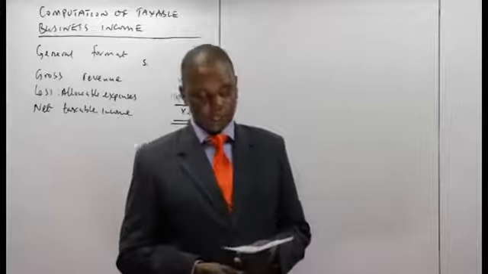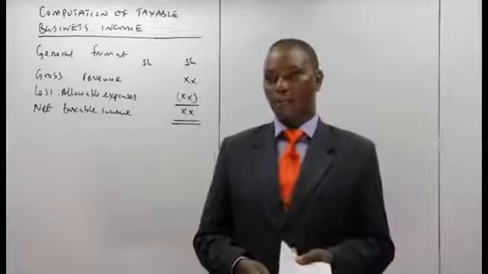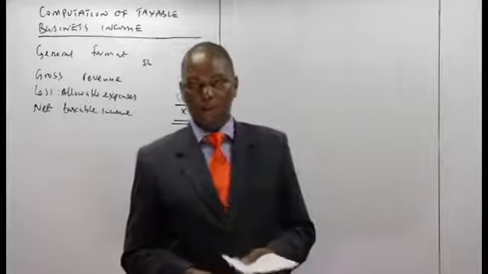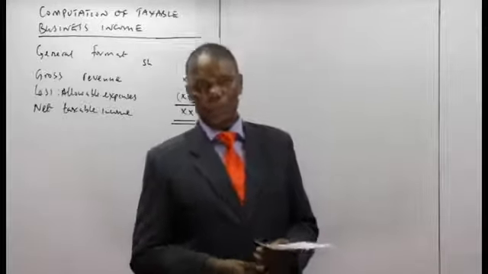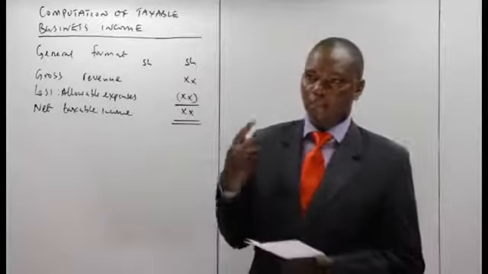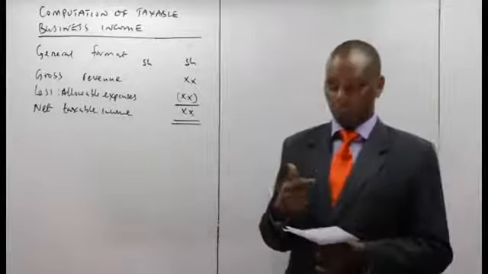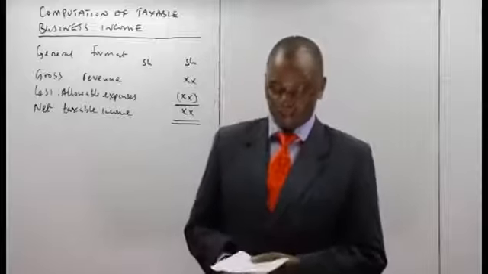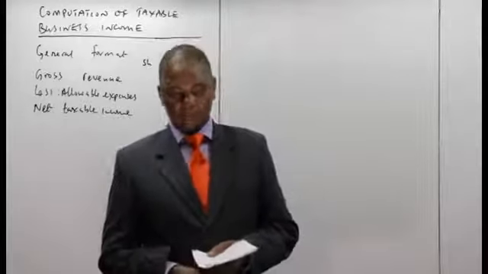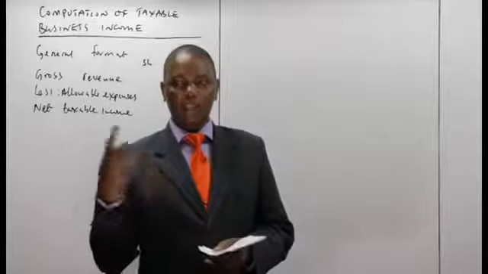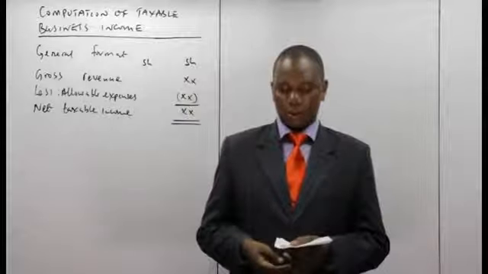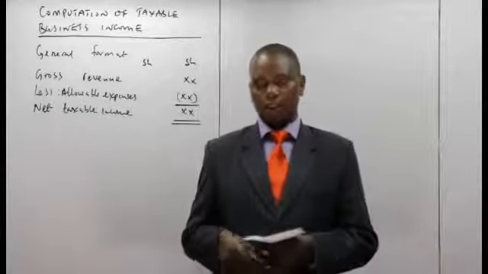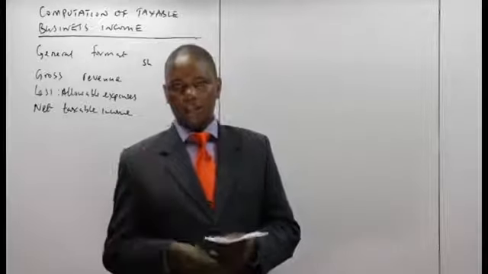On our list, number 14 is the employer contribution to a pension scheme on behalf of the employees. A simple example here would be contributions to NSSF. That would be allowable. Contribution to NSSF on behalf of the employees is allowable. On our list, number 15 is losses incurred in previous years. Losses incurred in previous years carried forward to the current year are allowable, but only if they are not more than 4 years old.